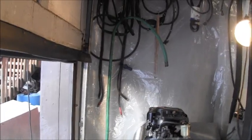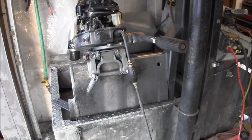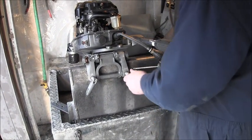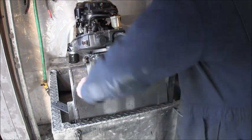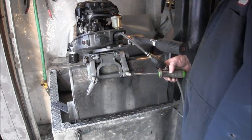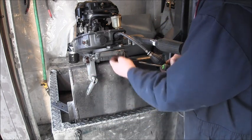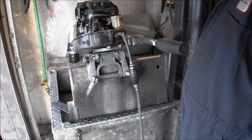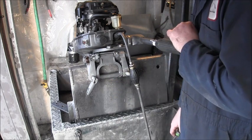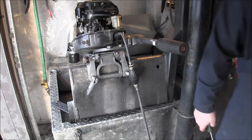Let's see what we got. Well, I don't know, but this one's completely frozen. So I'll drill a hole here, maybe one at an angle, one in through here, one through there, and see if I can get some lube in there. And we'll go that route.